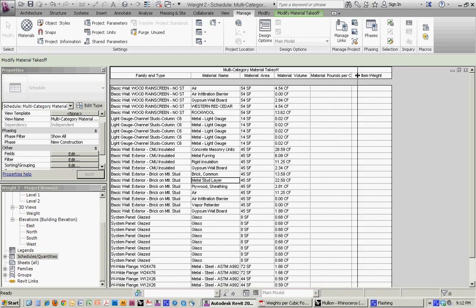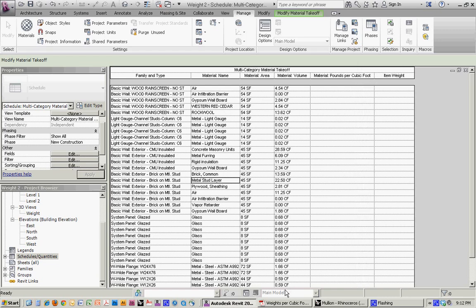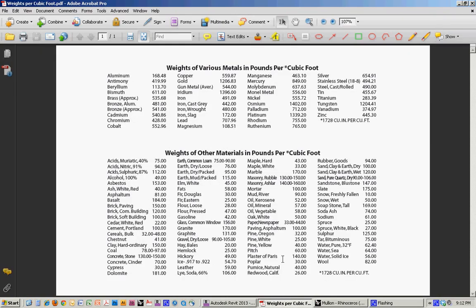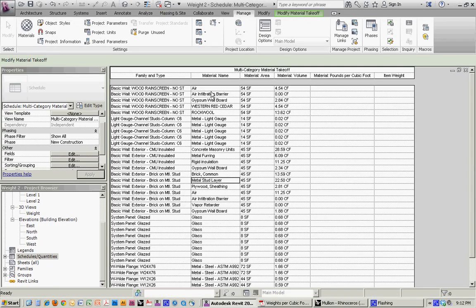So now we need to have the information for pounds per cubic foot. And if you have something, a table like this, that's going to get you a lot of that information. Others can be looked up online or wherever else. So let's say that we were looking at Western red cedar. That's about 22 pounds per cubic foot.